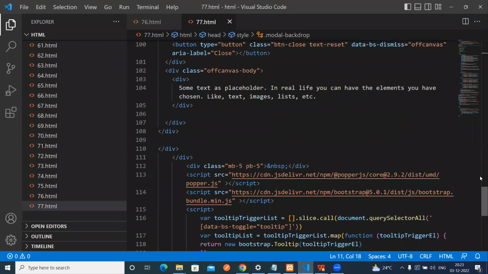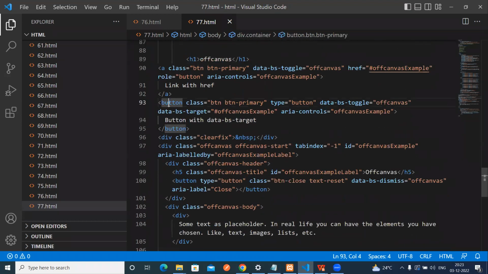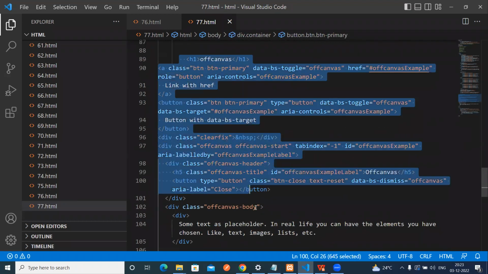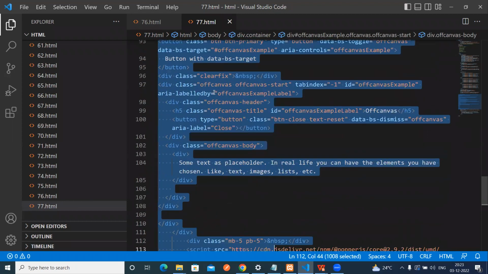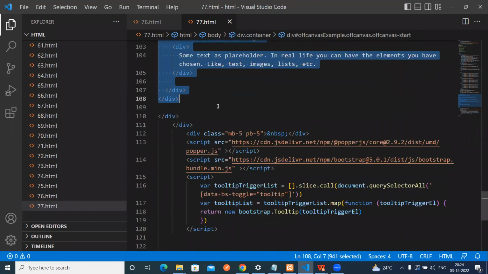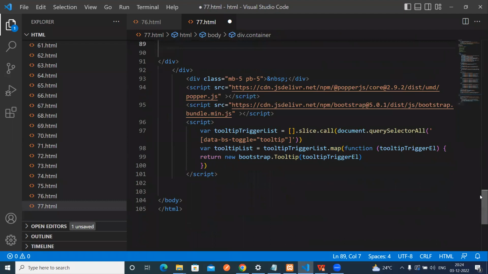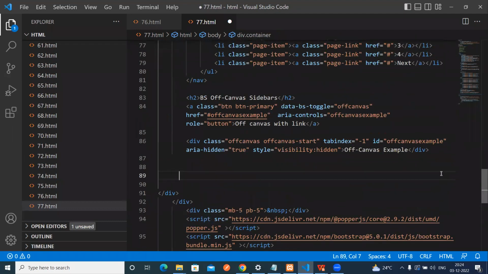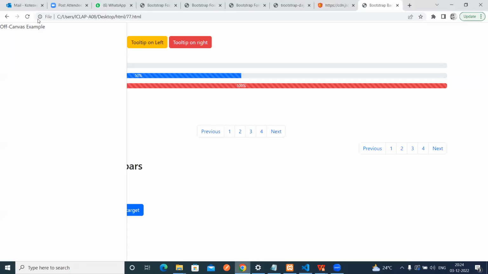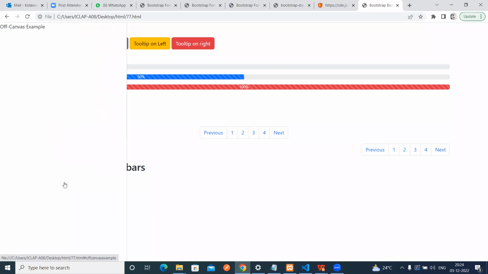That is this one that we added, the offcanvas. So this is our text, right? Inside of this one you can write anything.